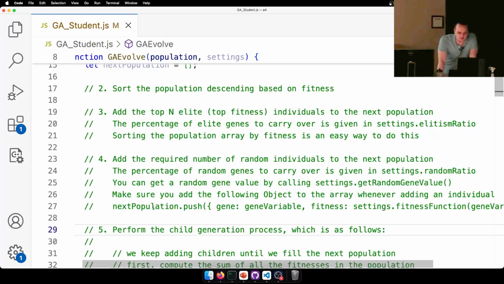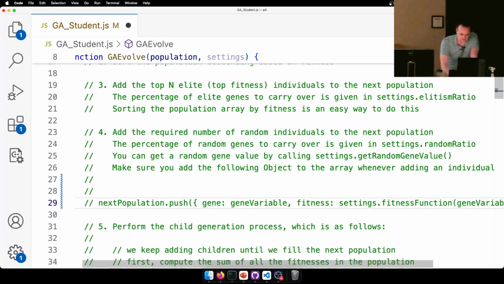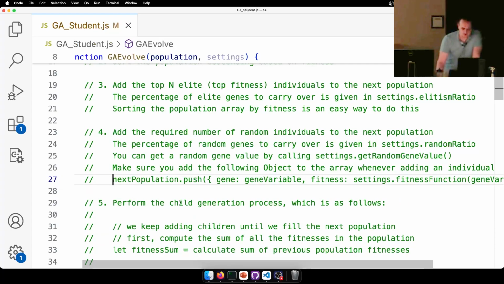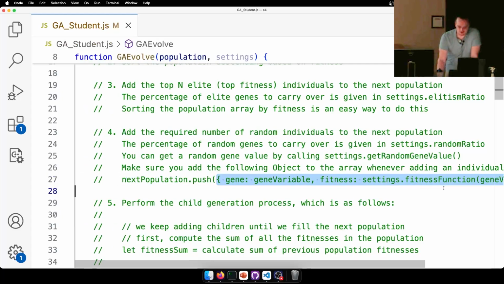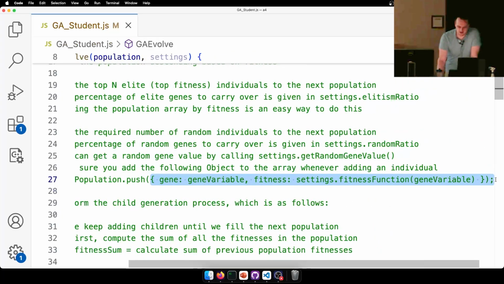So this is essentially the code that you'll be using. You're just going to take this line of code here, which is nextPopulation.push, this right here. You're going to be creating a JavaScript object with a gene variable named, and the value of that is just going to be whatever gene variable you come up with.